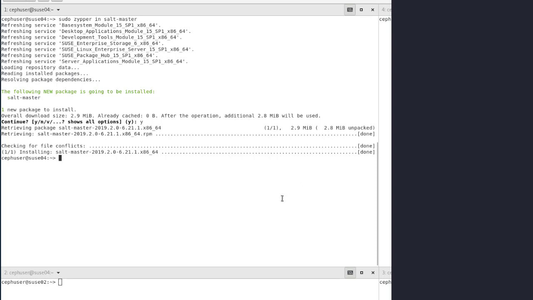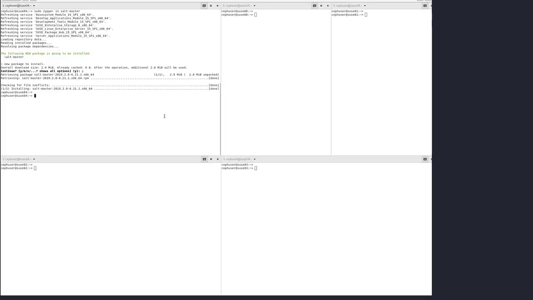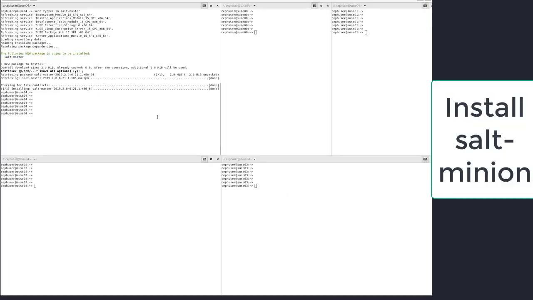So I'll turn back on the synchronization flag or button, and you can see now that's there. So we'll need to do a similar command, sudo install salt-minion.